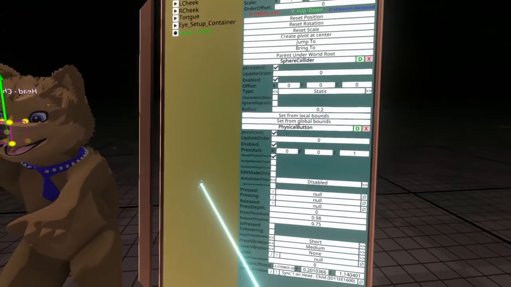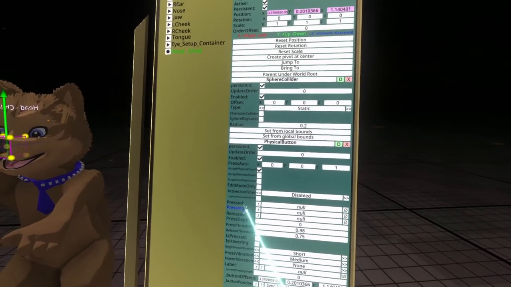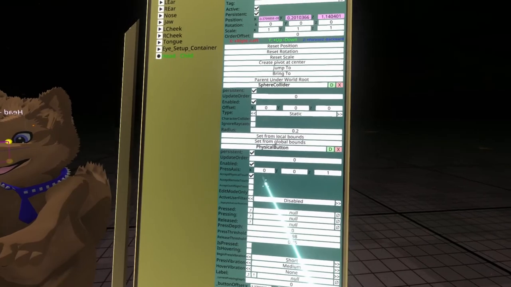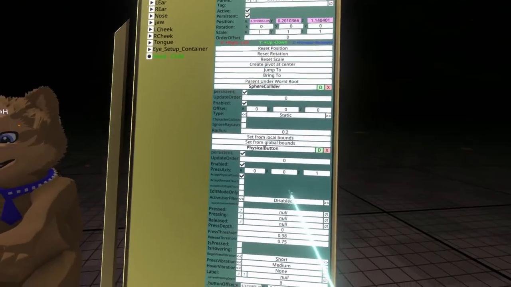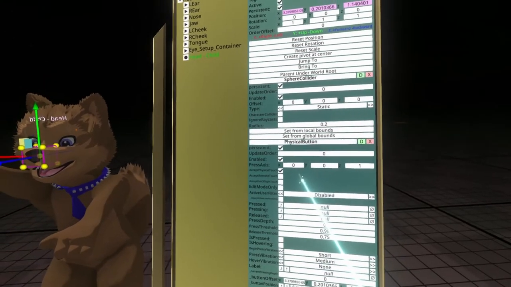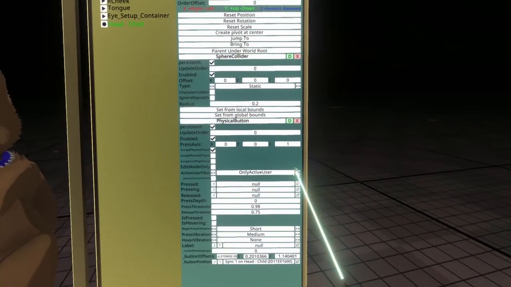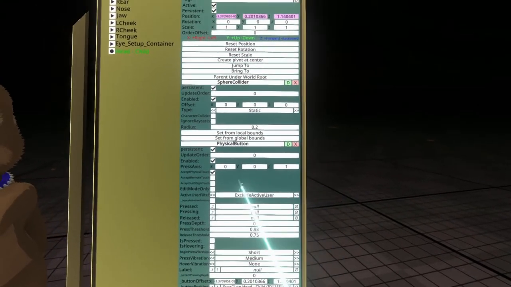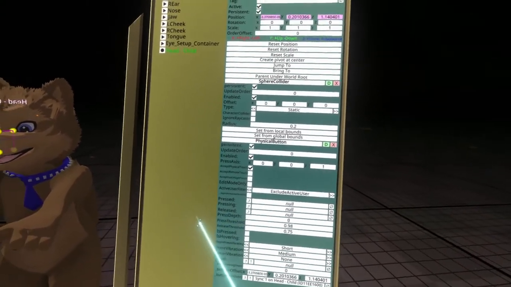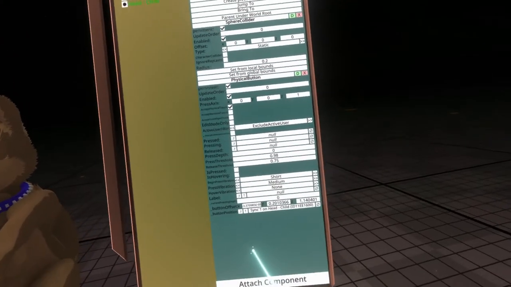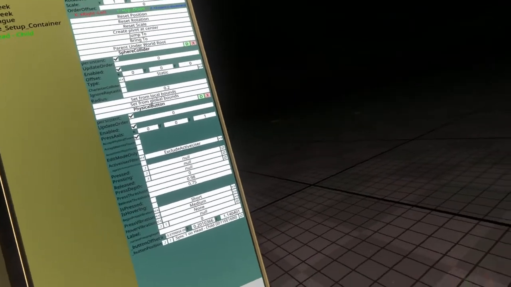You may also want to play with the active user filter. The active user filter will enable you to selectively prevent or allow yourself to boop your own snoot if you're equipping this avatar. Right now it's set to disabled, which means that anyone will be able to touch it, but if you set it to exclude active user here, then you yourself will not be able to touch it, but anyone else that comes up and touches you will. With this added, we now need to add a couple more components.